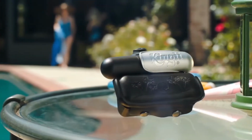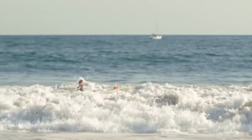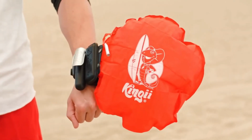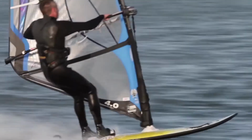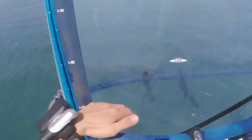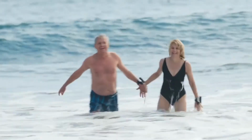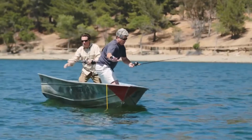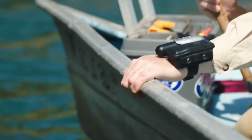This is Kingii, a portable flotation device that comfortably secures onto your wrist. It's fast to deploy, durable, and contained within a compact design. Kingii helps in case of exhaustion or heavy currents, or when there's poor circulation or cramps. Anytime you're on the water, even if you're just relaxing, you'll want a Kingii for you and a friend.